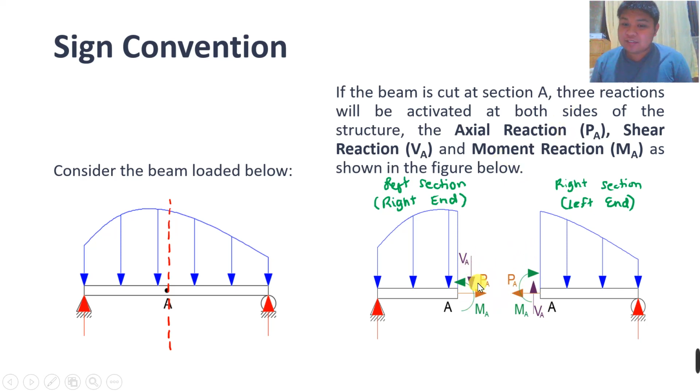So, same with shear. Ang positive convention class ng shear is downward siya kapag nasa left section and upward siya kapag nasa right section. And sa moment, kapag left section, that is counterclockwise as you see, and dito naman sa right section is a clockwise moment. So, yun yung ating positive sign convention for axial, shear, and moments class na internal reaction.